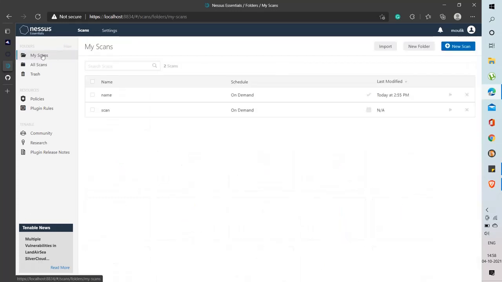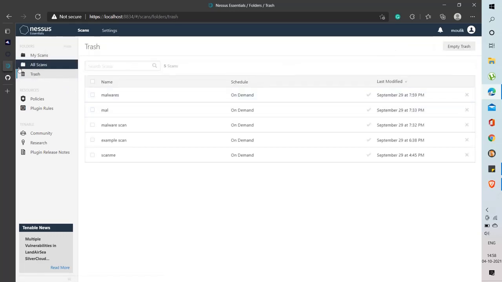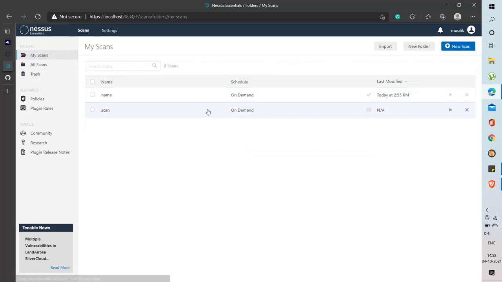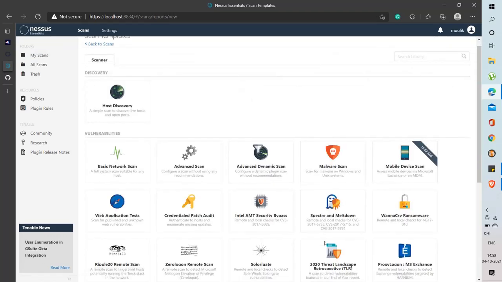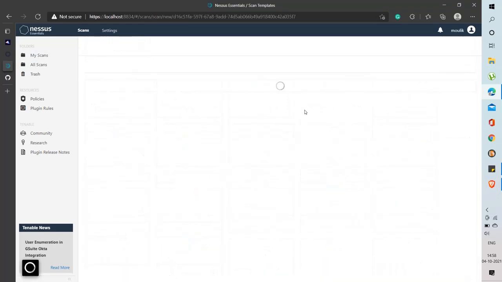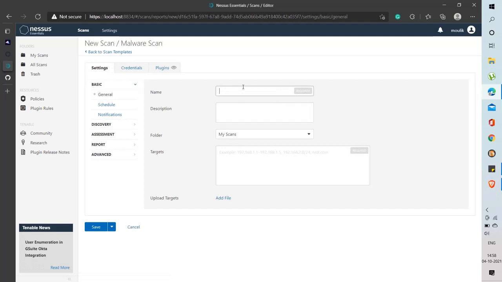Let's move on to the scans. If you want to see them, you can go to My Scans, and if you have deleted some scans, you can go to the trash and get them. You can see over here the scan reports will be here, and pretty much everything is similar. Now let me go to the malware scan. The malware scan and the other scans, I think the ransomware scan, are asking for some credential details.